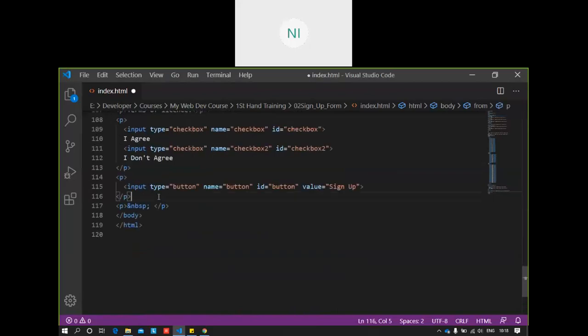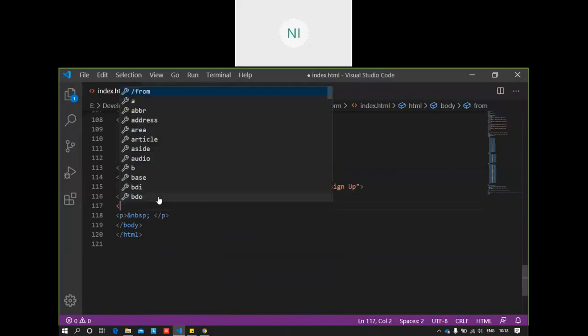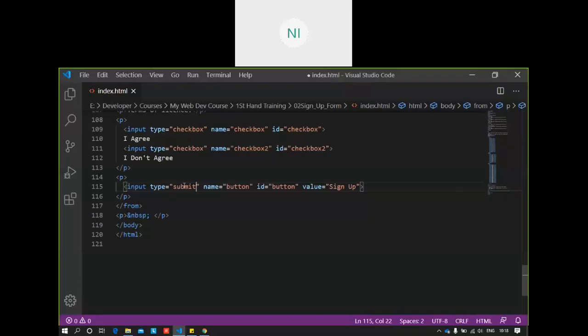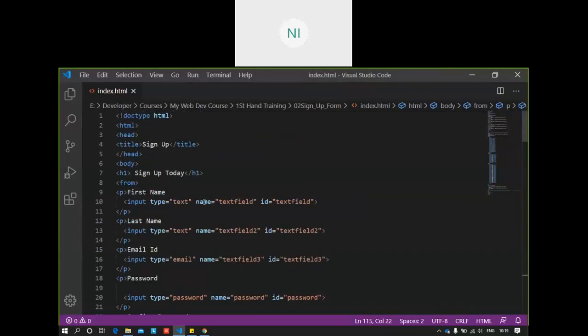See, okay, it is not submitting. It's okay. Fine. What we try to achieve here is, let's see.